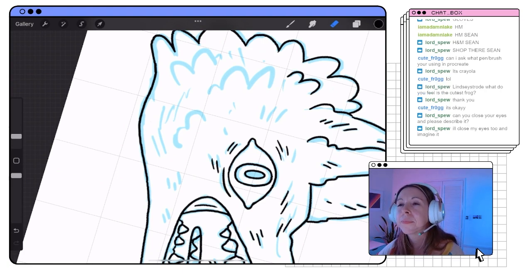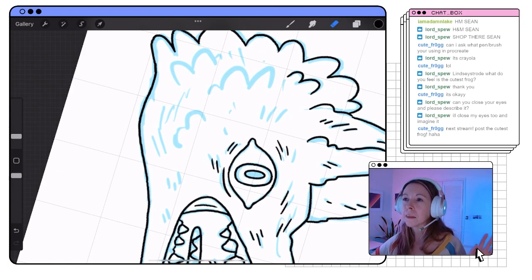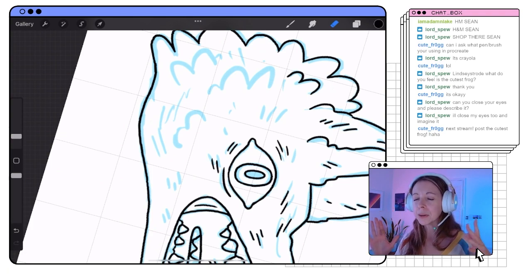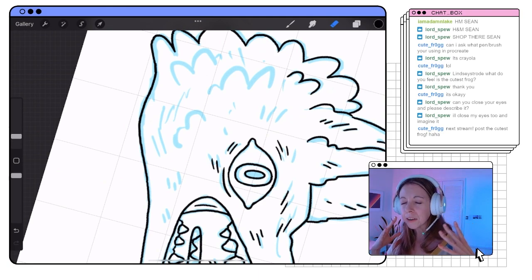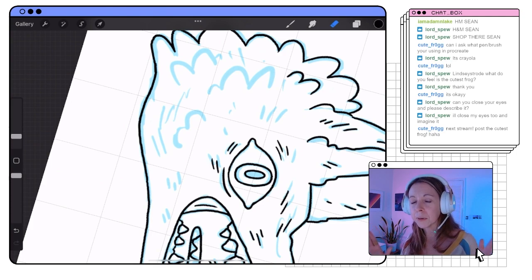Close your eyes and describe it. Let's see. Here, maybe I saved a photo of it. Did I? No. I don't know how to describe it. Next stream, post the cutest frog. I will. It was a realistic frog. Here, I'll close my eyes. It was realistically drawn, but he had a cute cartoon mouth. But his proportions were normal and frog, and he was wearing clothes. Like a Mr. Toad and Mr. Frog, I don't remember those books, but you know, they wear clothes like that. And it was drawn in black and white, and he was super cute. How was that?